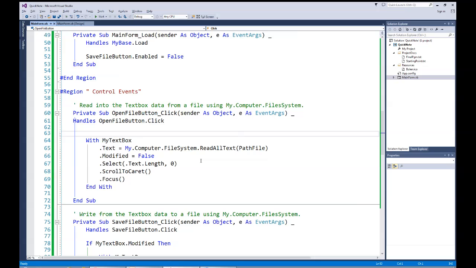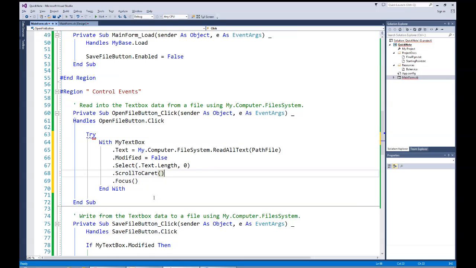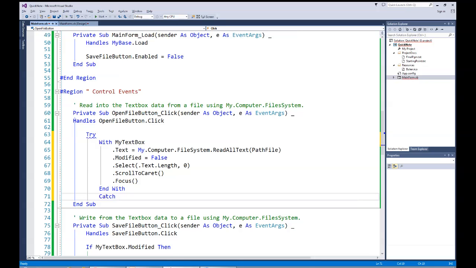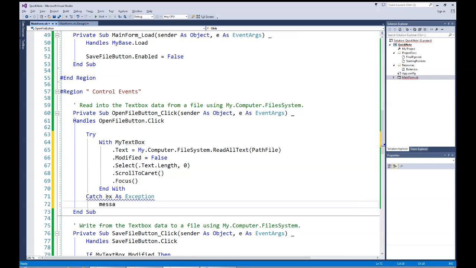So I'm going to do a Try here on that, and we'll see that I have to have a Catch ex As Exception, and I will do a MessageBox.Show, and just to make it quick and easy, we'll do an ex.Message on that.